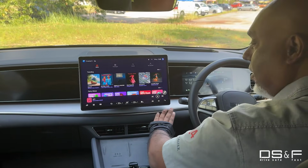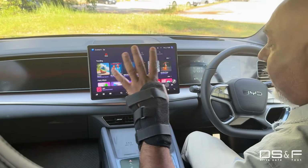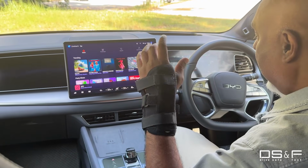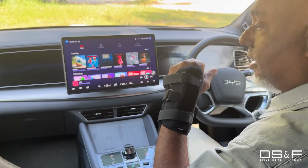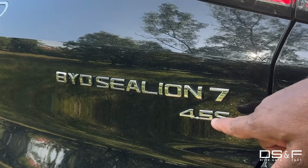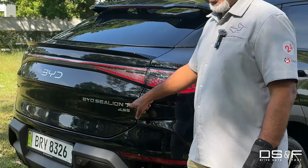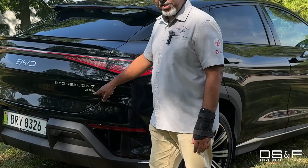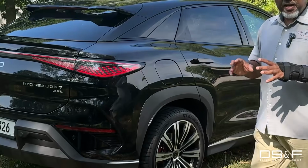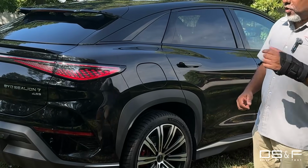They've got good touch and feel material points. Nice grab handle here to close the door. And a lot of features that were missing with a lot of new electric cars. Now I'll explain that when we take a short test drive. 4.5 seconds. BYD proudly displays 4.5 seconds below the nameplate of this vehicle. Why? Because it does the 0 to 100 dash in 4.5 seconds. Impressive, right? But beyond all that, there's a lot of other features and interesting tech that I think I need to show you on a test drive. Come, follow us for a test drive.